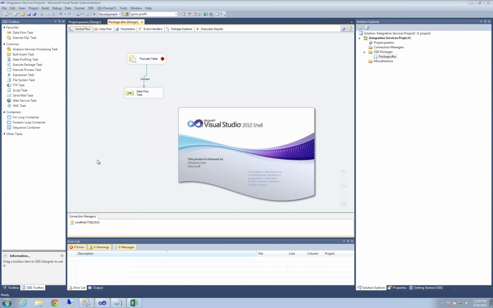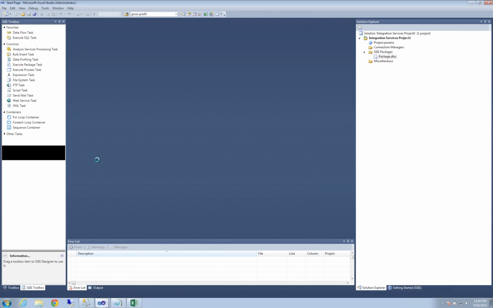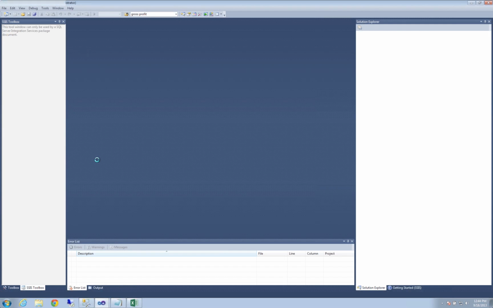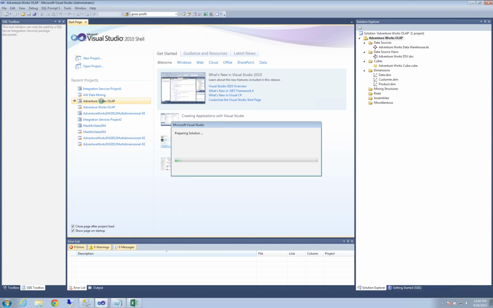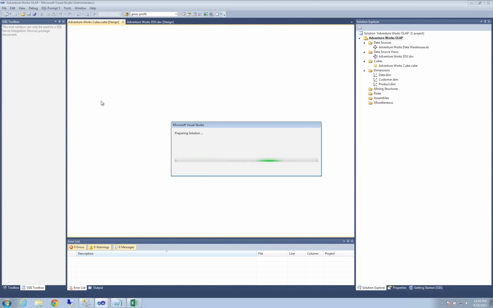But the other thing to remember is that on your transactional system, you're the developer and you're going to hide all the intricacies from the users. But in a data warehouse and in a cube, we want our users using the data directly.